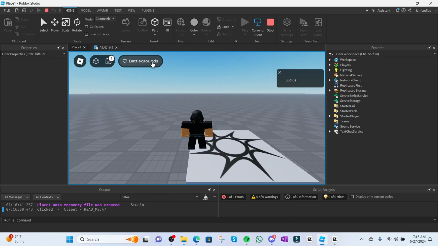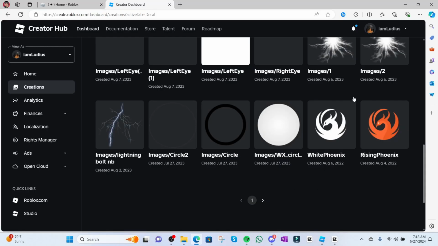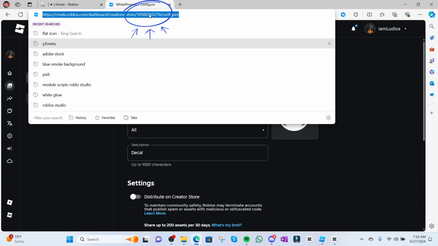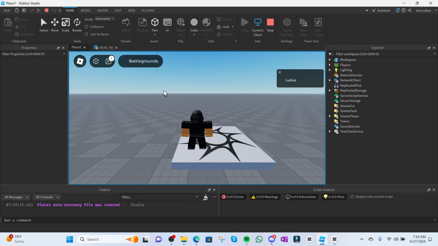Before I show you the drop down menu, I want to say a quick thing about the images in here. You don't use the normal ID of the image here. You gotta use another ID that images have. But don't worry, it's actually very, very easy to get. Let's say I want this Phoenix image to be our new icon in the UI. Click it, go to the URL, and get the ID, which are these numbers over here. If you put this ID in the Top Bar Plus UI, then you're gonna see that it won't show because, as I said before, that's not the ID that Top Bar Plus works with.